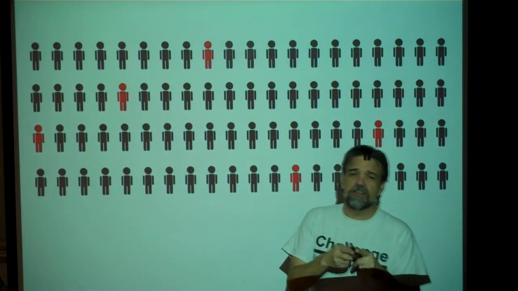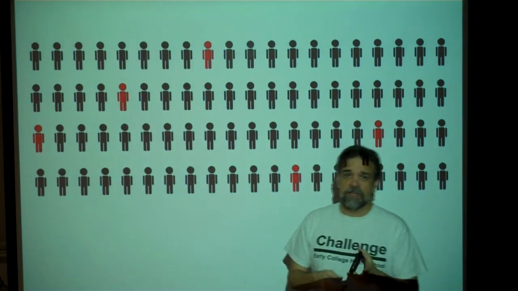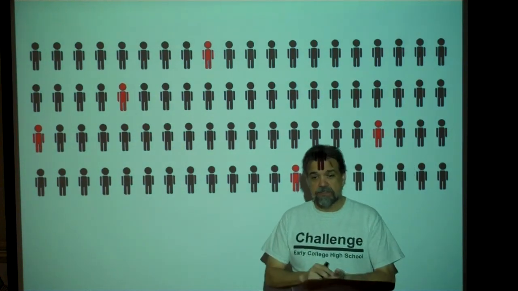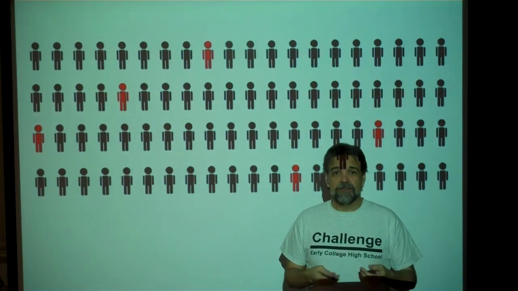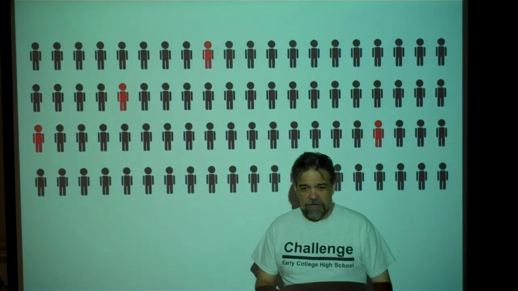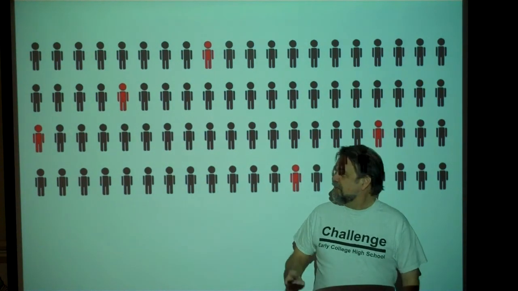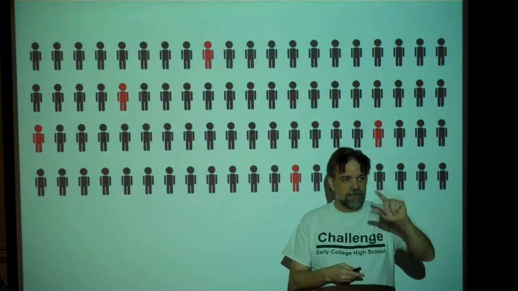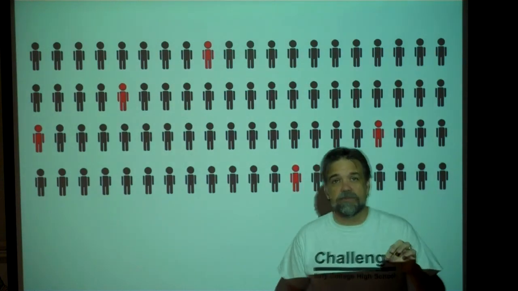You see this a lot at exit polls after elections. I've seen this coming out of voting. I'll see somebody standing off to the side, and I remember when I didn't understand what a systematic sample was, I got kind of irritated that they didn't ask me. I wanted my voice to be heard in this exit poll, and I stood there for a while waiting for them to choose me. Well, they didn't choose me because I wasn't the nth person. I wasn't the right one to come out. They waited until they got to the right person, and they said, there it is, and then they went over and asked that person. So that's what a systematic sample is.